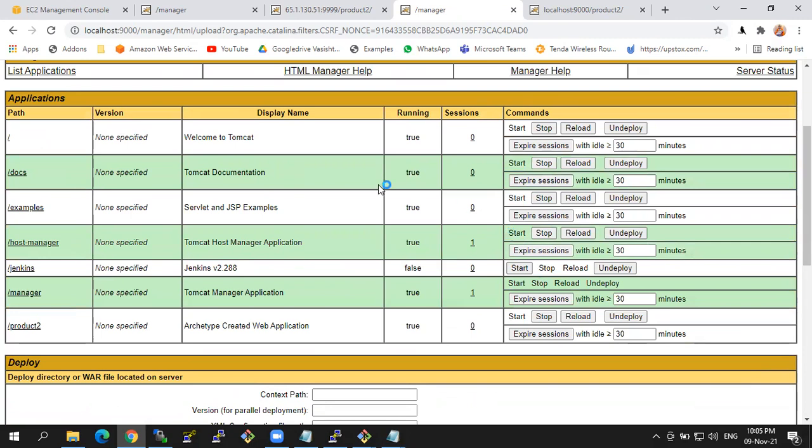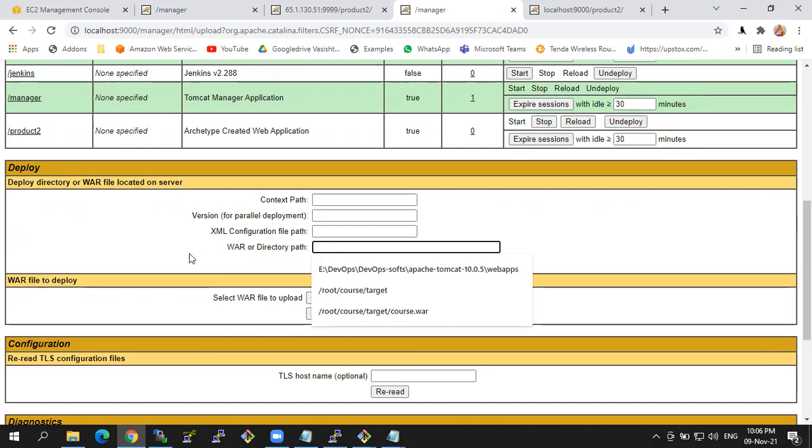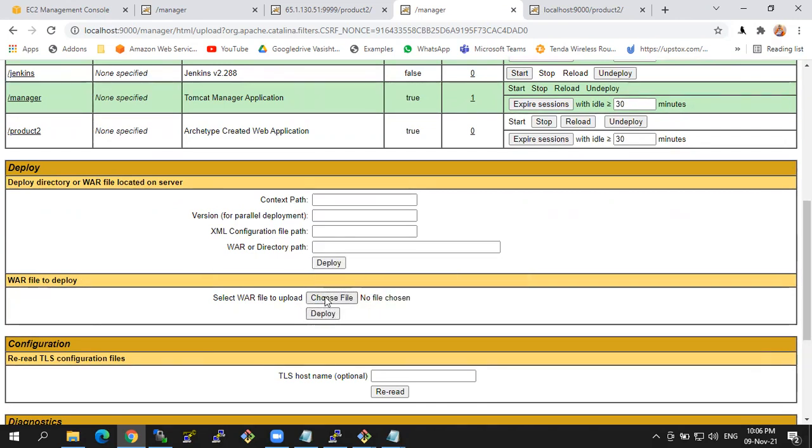You need to control the applications. You can start the service, you can stop the service, you can undeploy the service. If you have the complete information, you can give the complete information, or simply choose the file and give the deployment path. Click on deploy, so the service will be deployed.